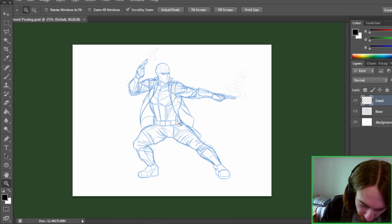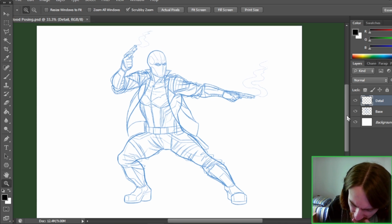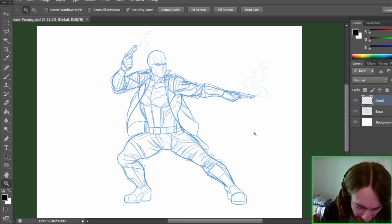All right, so this is what we've got so far. This does tend to get quite blurry whenever I only zoom in this amount. Anyways, I've not made any sort of sweeping design changes. I'm not going to be doing anything too crazy. God, this screen in front of me is so much greener than the one on the monitor. Anyways, I'm not going to be making really any sweeping design changes. As you can see, this is a fairly standard Red Hood design.